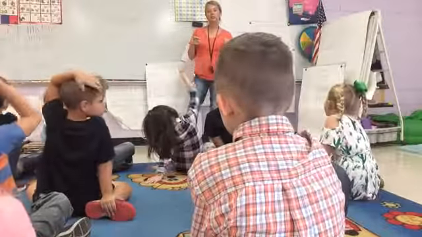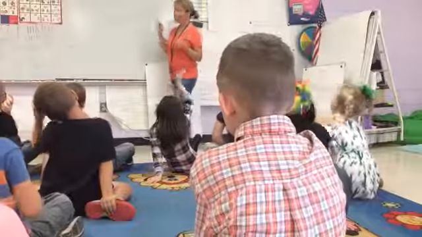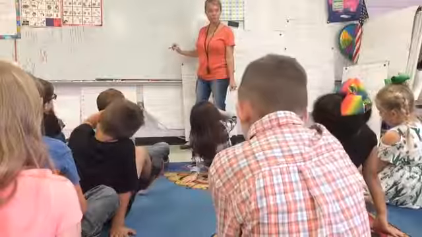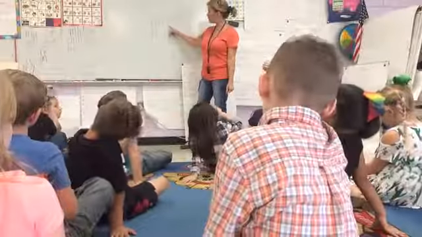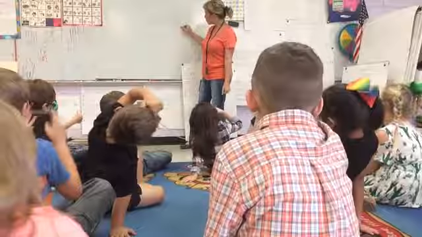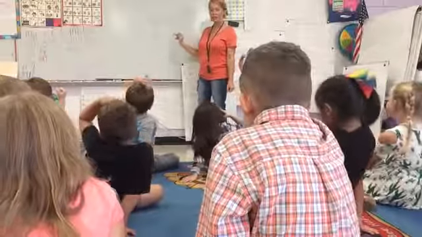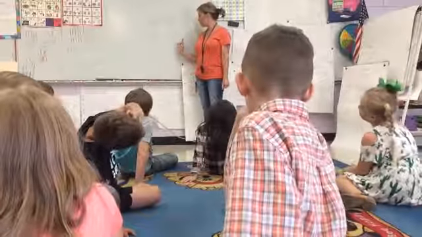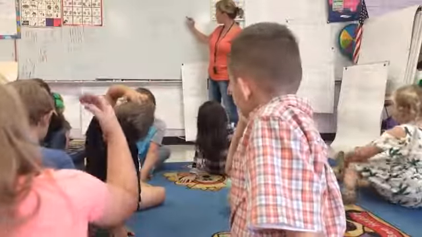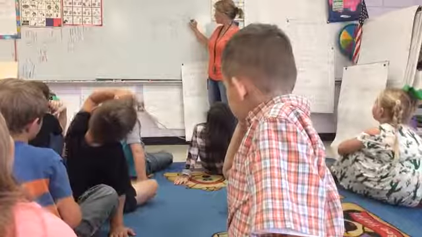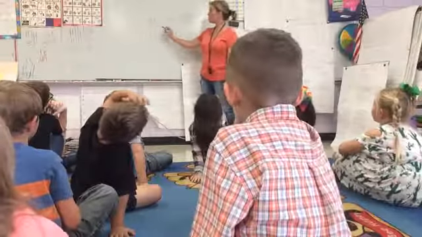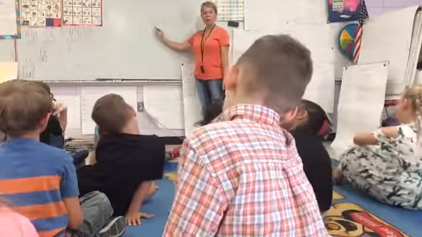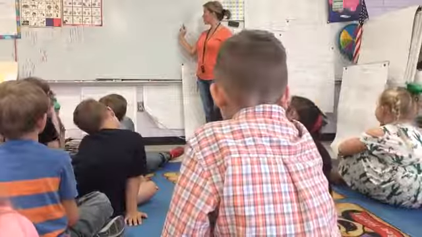Scarlett. Okay? Well, let's check it out. 20 is the same as 2 groups of 10. 30 is the same as how many groups of 10? 3. 10, 20, 30. Let's see how many we have all together. 10, 20, 30, 40, 50. So 20 plus 30 is 50. Or you could have looked at the 1 spot and said 0 plus 0 is 0. Look at the 10 spot. 2 plus 3 is 5.